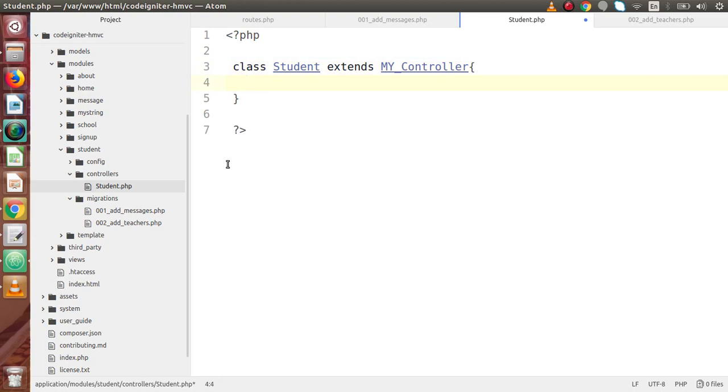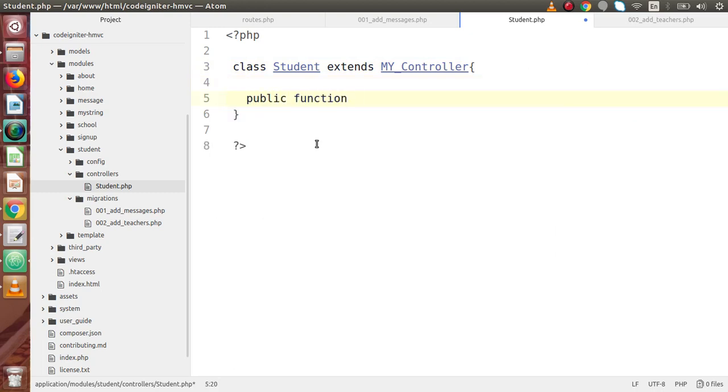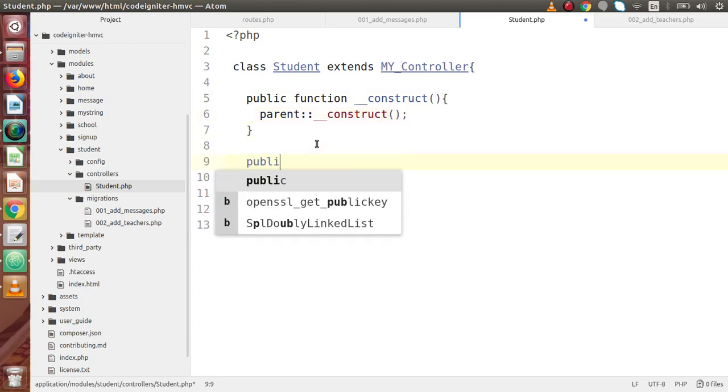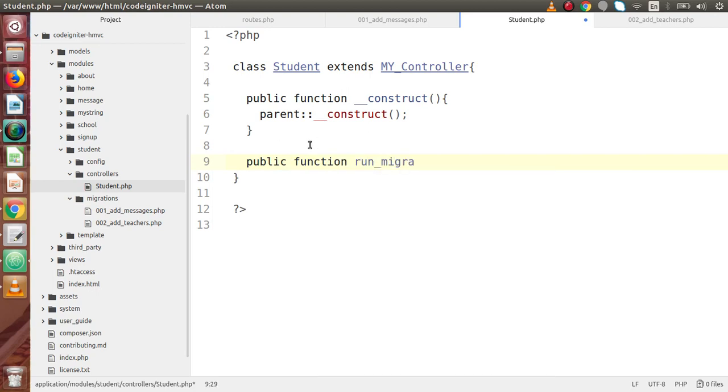Inside this, first thing first, the construct function, so public function construct. Here let's say parent construct function. Now let's say public function run migrations. Inside this method we are going to write code to run all the migration files.